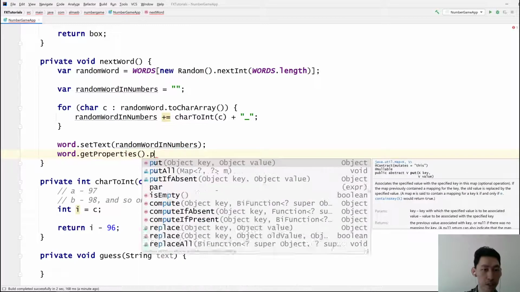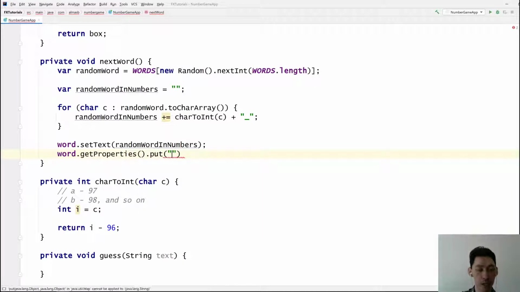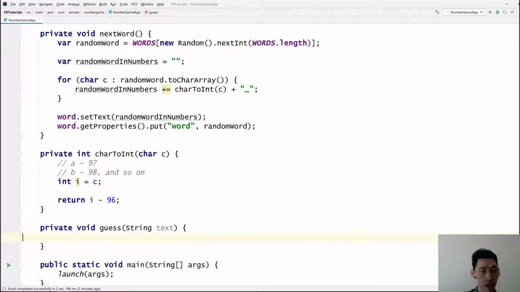And then we can put something in here called word, which is going to be the key to that map. That key is going to map to the actual word, which is this random word, the original word, without the numeric representation. Which means we can easily just check against that rather than try to convert everything from numbers back to the word.